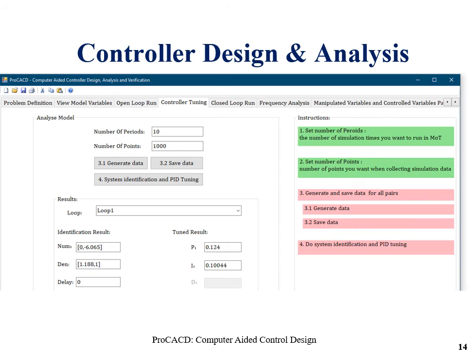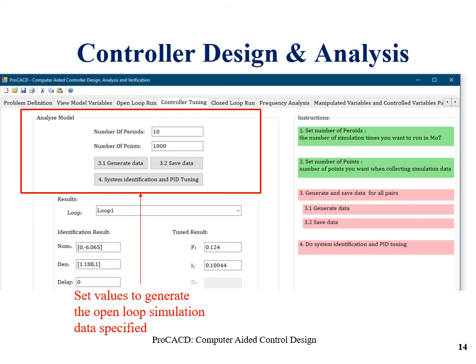Okay, so as I told, the next step is the controller tuning, right? In the controller tuning, the first thing is you need to generate the system response data. For that, you need to give either the time period or the number of points you're looking at. Once you have given that, you click the generate data option.